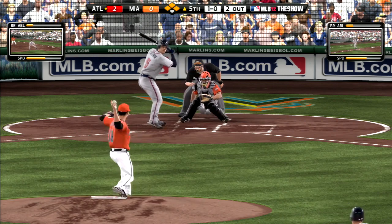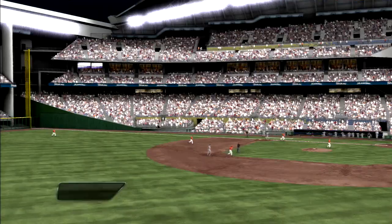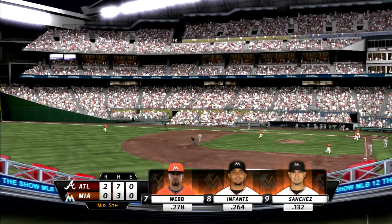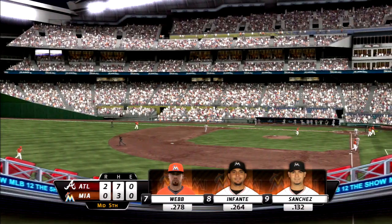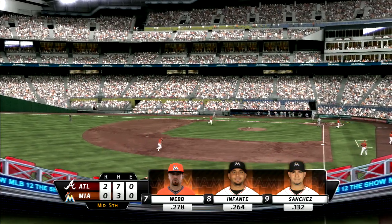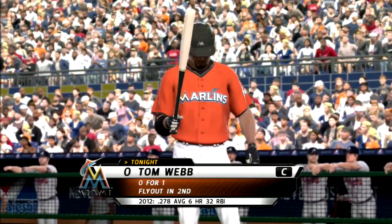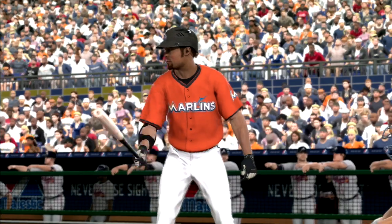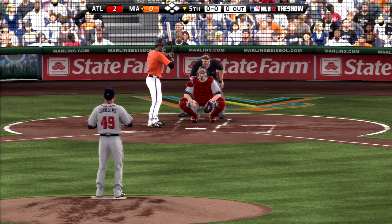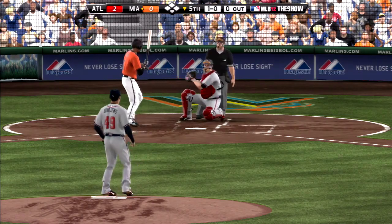Here's the 1-0. Now a swing and a hard-hit grounder. And he'll take it to the bag himself, and a great job of pitching out of the bases-loaded situation as the side is retired. So they pick up no runs on 2 hits, no errors, and 3 men left on base. Home half of the 5th coming up. Atlanta leads it 2-0. Tom Webb will stand in to lead things off in the bottom of the 5th. And that misses for ball 1.